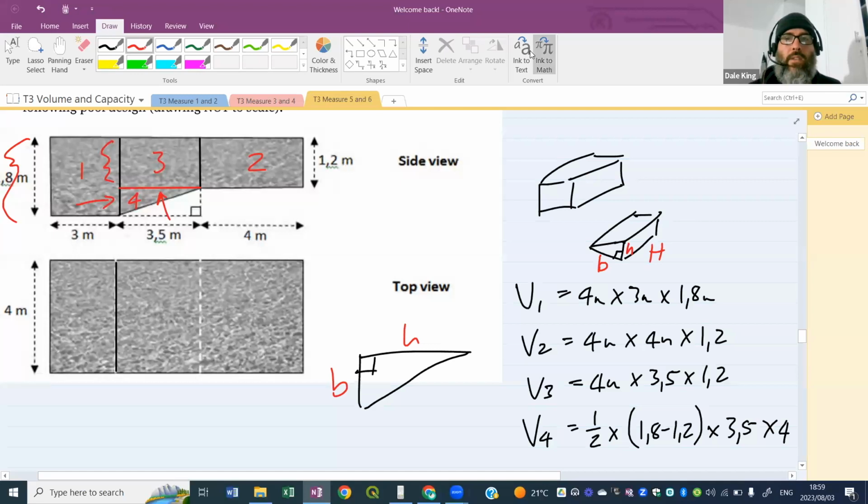So don't worry too much about this, guys. Ben, you did this in class today. Fantastic. So you cut it up into different prisms, work out the volume of each prism, and then you add them all up. If you get something like this, and they don't give you a formula, but they should give you a formula, you cut it up into chunks, work out the volume of each one, and then you add them all up. But don't stress about this question, all right? It's a tough one.